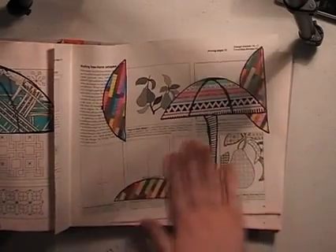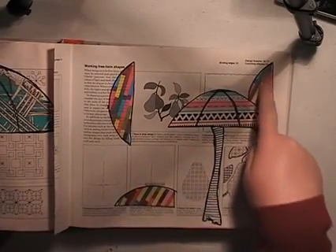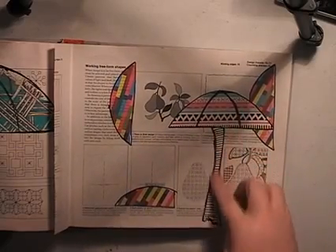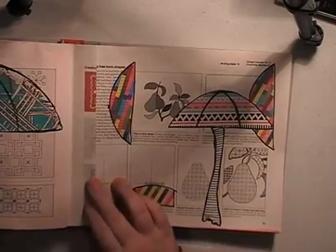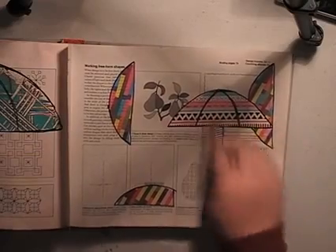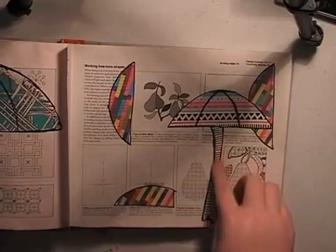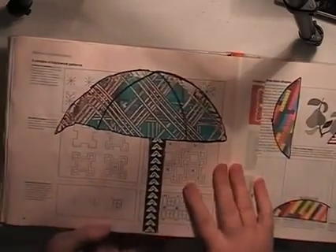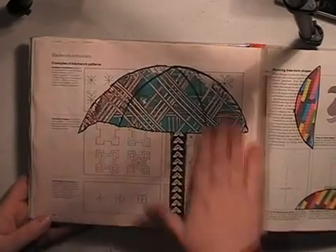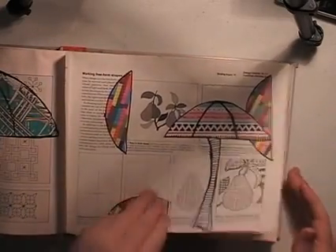These particular pages I'm still working on. These three bits are actually cupcake liners I used on a project — they were cut-offs. I stuck those on and then decided it was raining one night so I made some umbrellas. I really don't know what I'm going to do with the rest of the page. Here's a photocopy of one of my drawings of my toadstools, and then this one over here is a jelly print, and that's just a bit of patterned paper. I'm unsure what I'm going to do in the background.